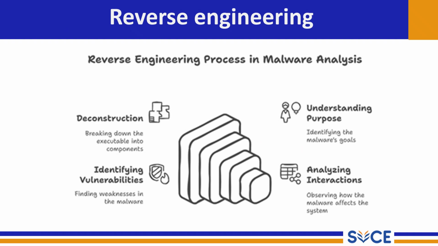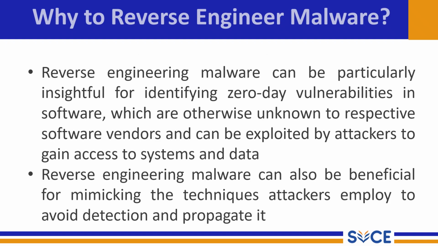Okay, so the next slide we are going to see is why to reverse engineer malware. Reverse engineering malware can be practically insightful for identifying zero-day vulnerabilities in software, which are otherwise unknown to the respective software vendors and can be exploited by attackers to gain access to systems as well as data. So analyzing the malware also enables reverse engineers to identify and exploit the code and vulnerabilities in exploits.